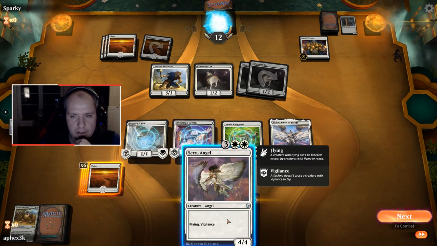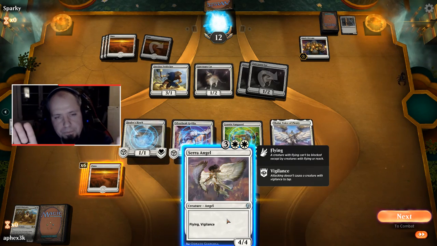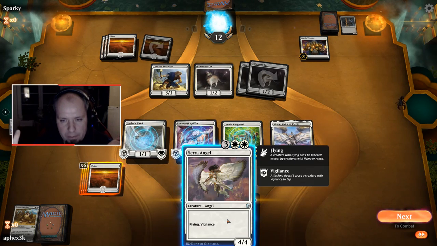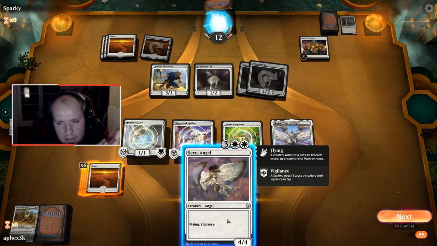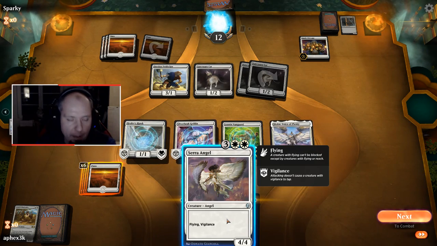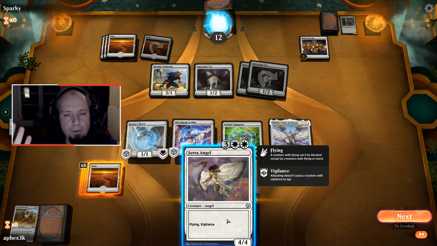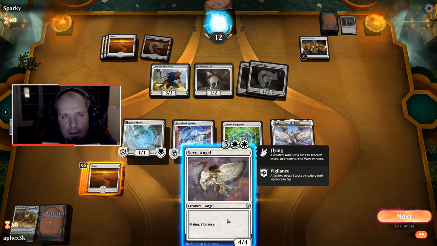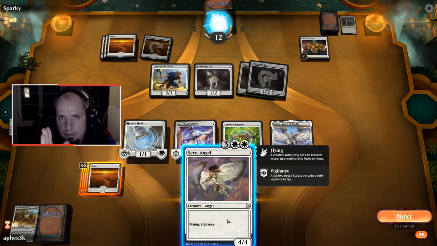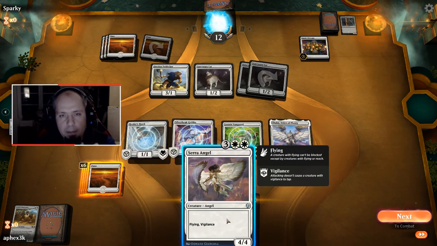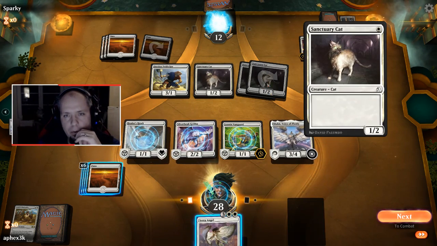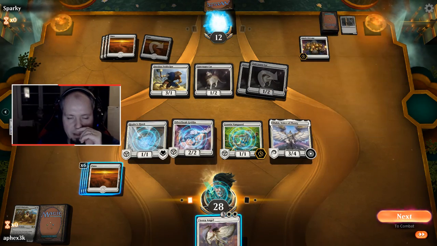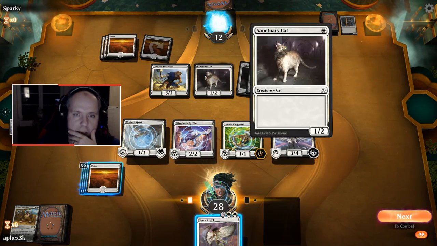He's flying and has Vigilance. Now, let's explain Vigilance real quick. The rules text on here reads, attacking doesn't cause a creature with Vigilance to tap, which we can infer from that every time a creature attacks, you basically need to tap it. That means you turn it on its side. That's what this little arrow on this card signifies.